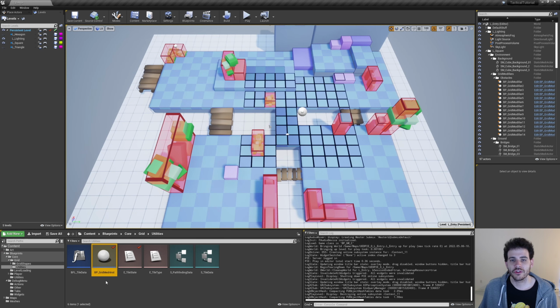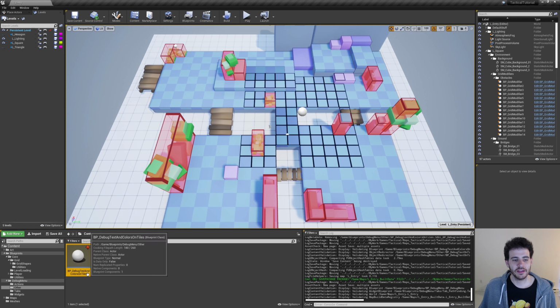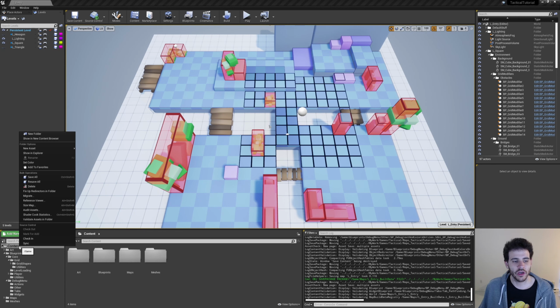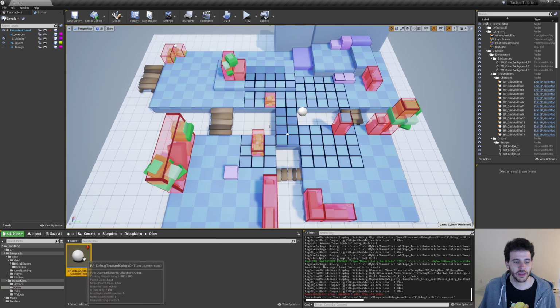Perfect, now we just need to go add the states to the tiles, and I'm actually thinking to add it inside the same blueprint as we are using for the text on the tiles. I'm just going to rename it so it makes more sense. So I renamed it BP Debug Text and Colors on Tiles, and then I'm just going to fix up the redirectors just to make sure that everything is updated, like that. Perfect. We can now open the blueprint.